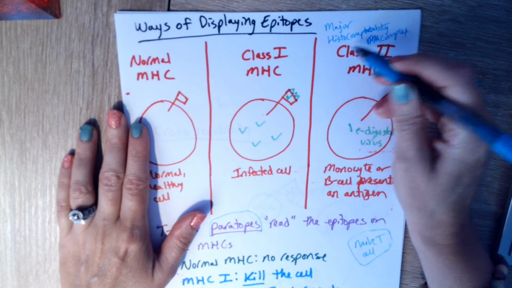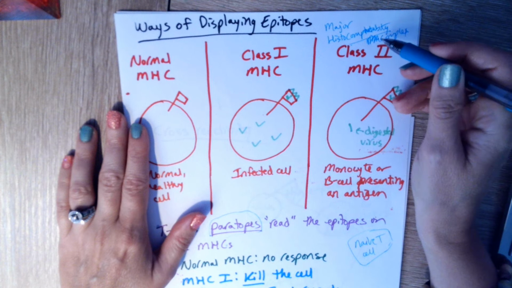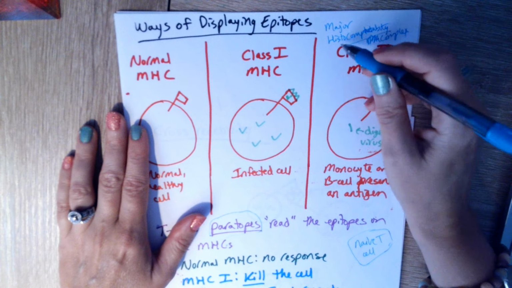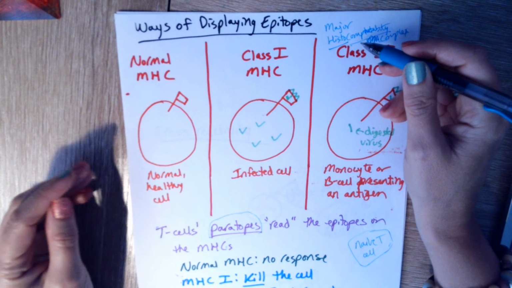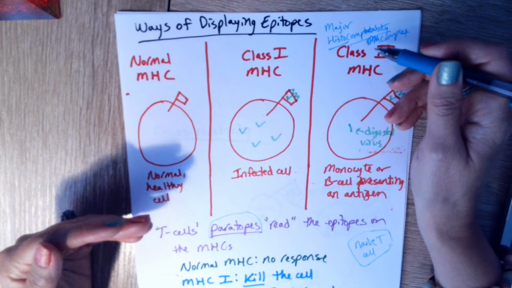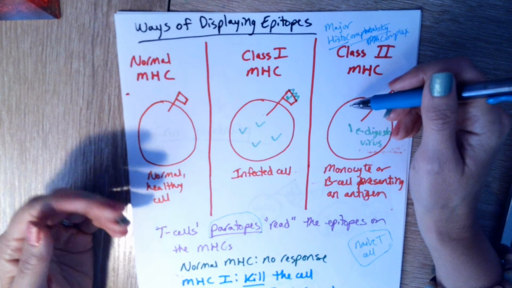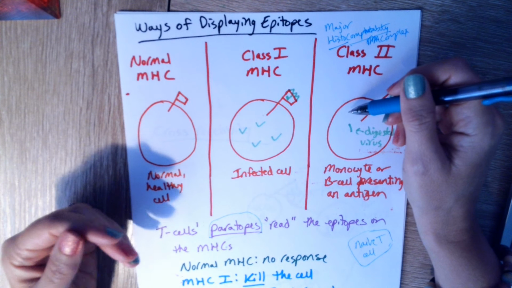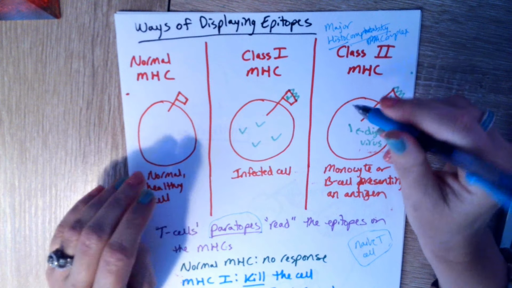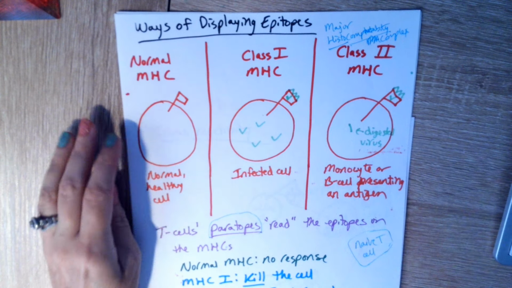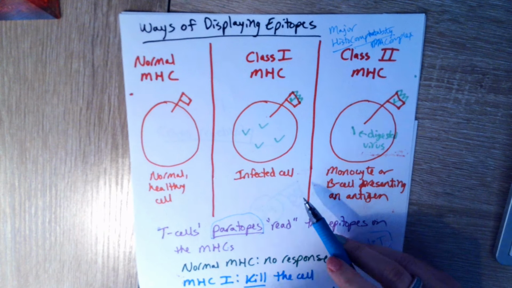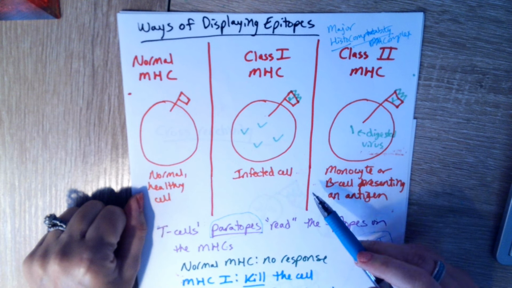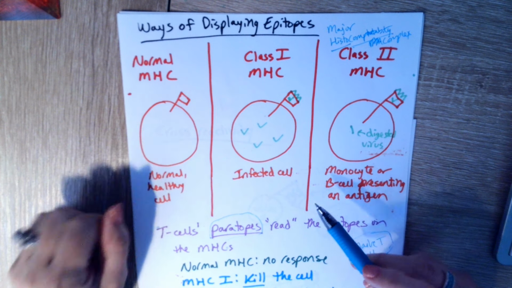So what that word means, histocompatibility: compatibility is obviously how things get along, if they are compatible with each other, if they belong together. Histo means tissue. So is it a tissue that's compatible with your body, essentially? If it is a cell that is yourself, yes, that is compatible with your body. If it is a pathogen, a virus, no, that is not compatible with your body. So these MHC markers are ways that cells have of communicating with your T cells, letting them know if they're okay, or if they're infected, or if they're presenting an antigen. So they've phagocytized a virus, and they're saying, hey, we've got this virus here.